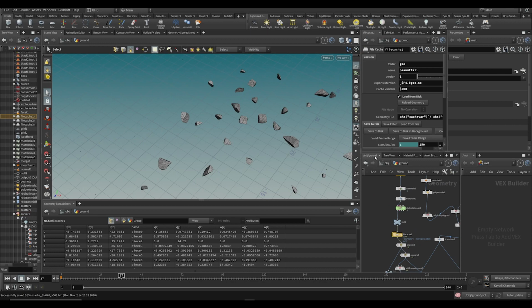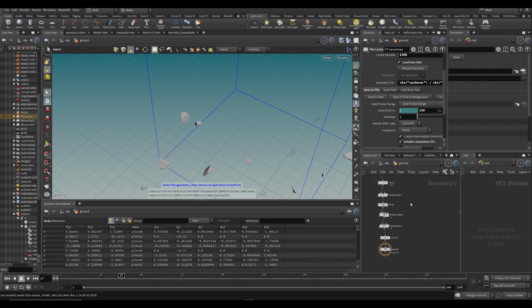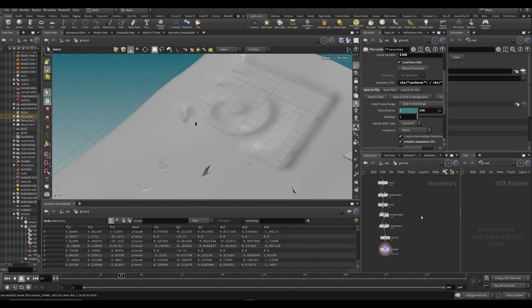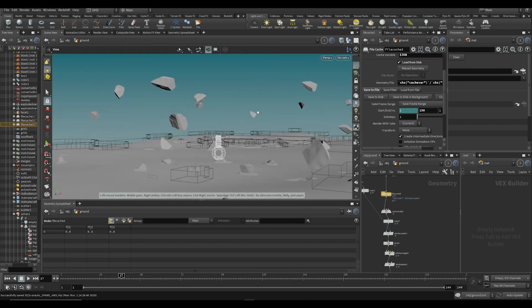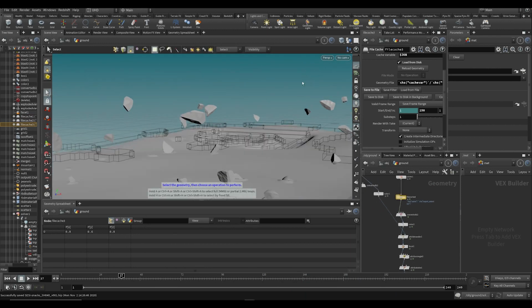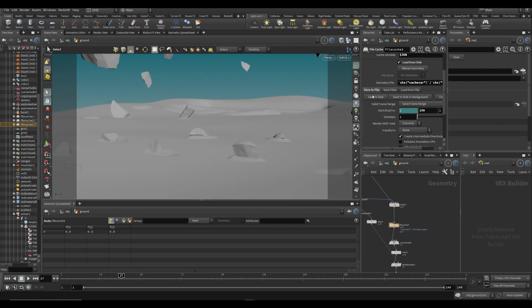Oh, I didn't cache out the rigid bodies before I did the simulation. So that was a little bit stupid. Right, so now I did do that. So let's cache this thing out one more time. And then I think we should be good to go to change the camera a little bit. And then I think the shot should be good to flipbook. So save this out one more time, and then let's have a look what it looks like.